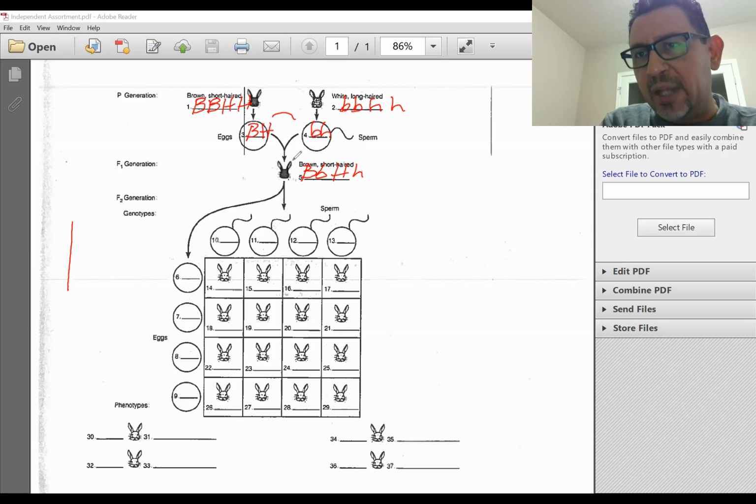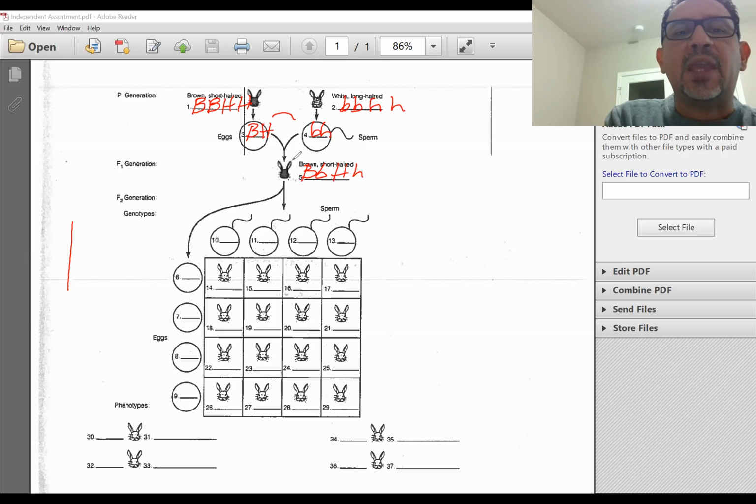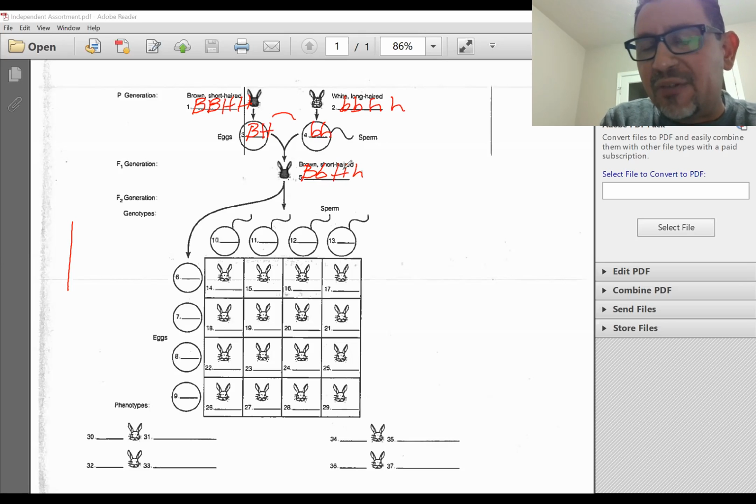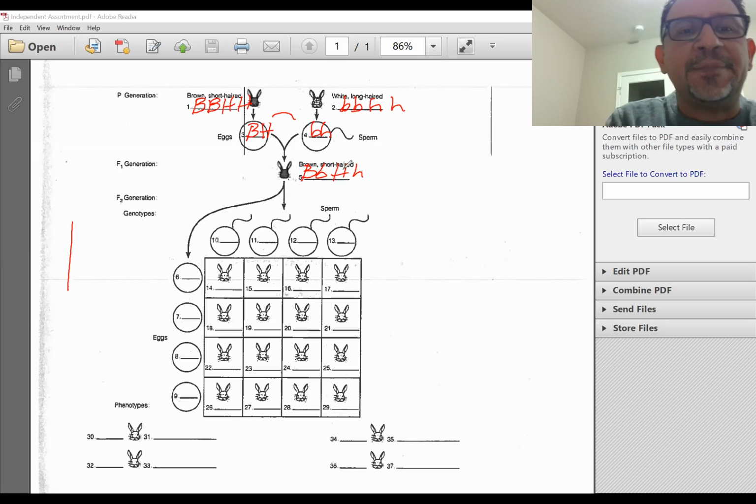So you have to have a male rabbit and a female rabbit. And so for the male rabbit, what kinds of sperm cells can you make? Apply the principle of segregation. Any kind of B can go with any kind of H. That's all it says. And so here we can have, for example, capital B with capital H. These 2 can go together. On another one, we can have capital B and lowercase h.